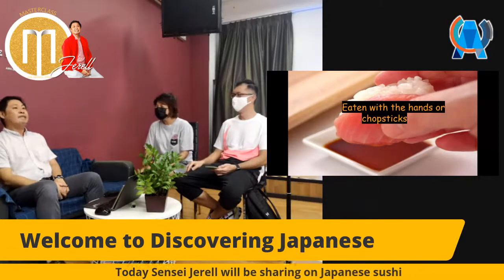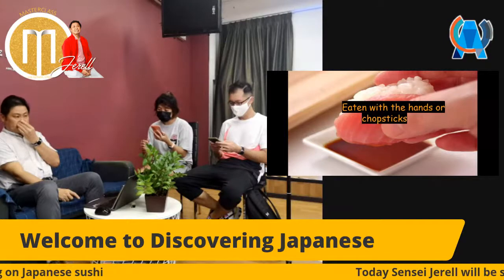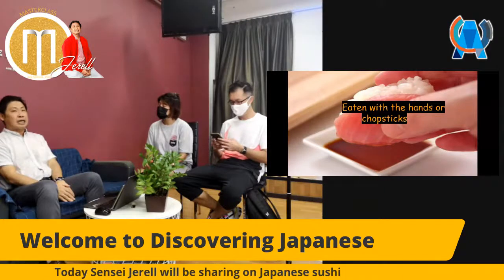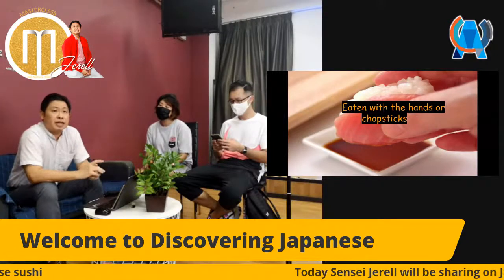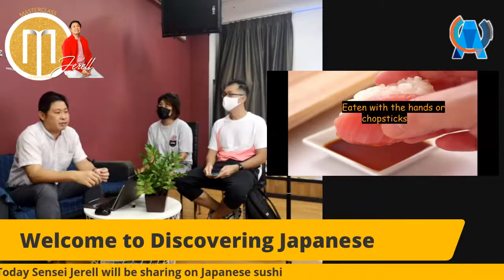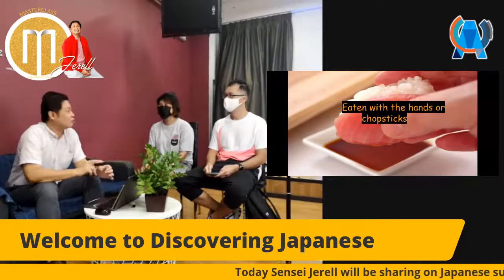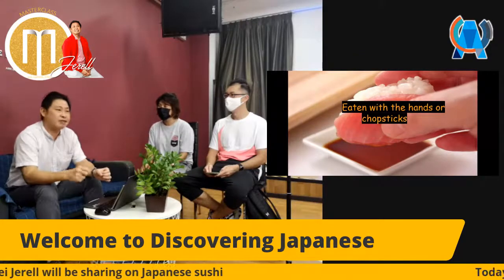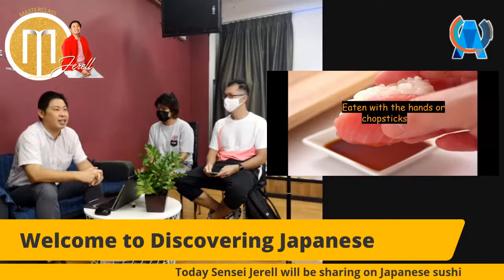Okay, but since we are talking about how to eat nigiri sushi, with this particular picture, I just want to share for my fellow Singaporeans, let's put it in the Singapore context. When we go to a sushi place, we love to look for the soy sauce, and there's always wasabi. And we put a lot of wasabi into the soy sauce. And then the most interesting thing we do is we use our chopstick and start to mix it, and the soy sauce suddenly becomes a green patch of sauce.